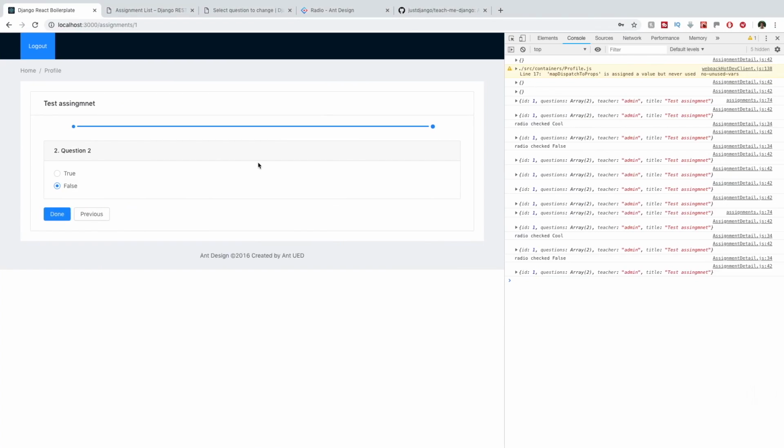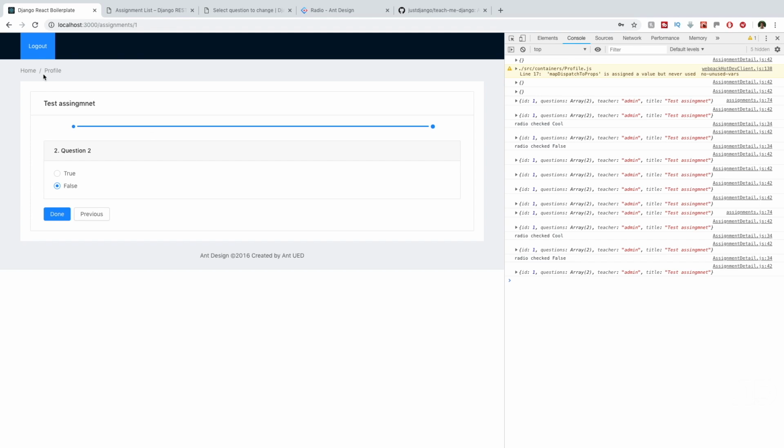And so what we'll want to do is handle the creating of a graded assignment when a user is finished answering all the questions. So basically we'll submit the user's answers to each question, and then on the server we'll evaluate whether the answer they selected was the correct answer, and then create a graded assignment object which will hold the grade of that user's assignment.